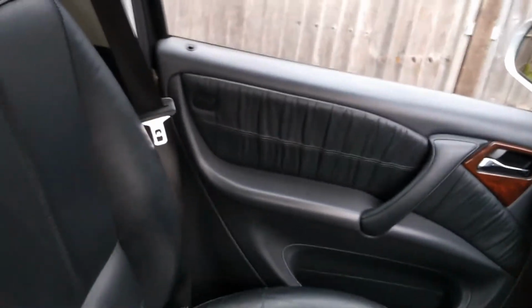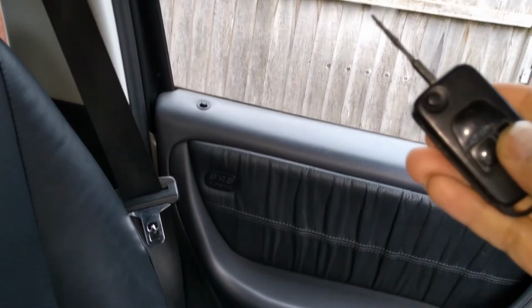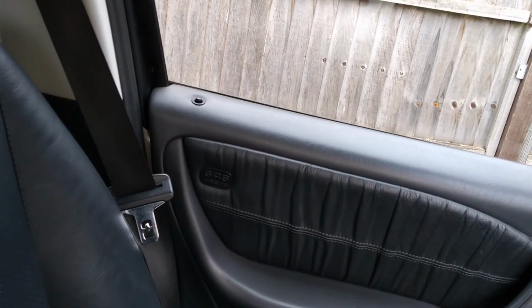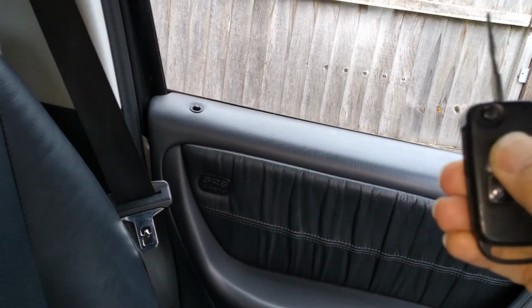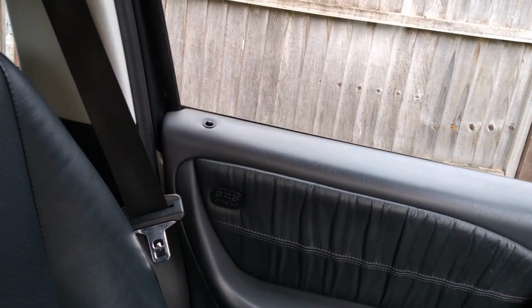So let me just point at one of the door locks, and we'll do it again. So, oops, well, it's not that way. Okay, so that's the wrong one. So unlock, lock. Right. Okay, so yeah, just a quick easy one really, guys.